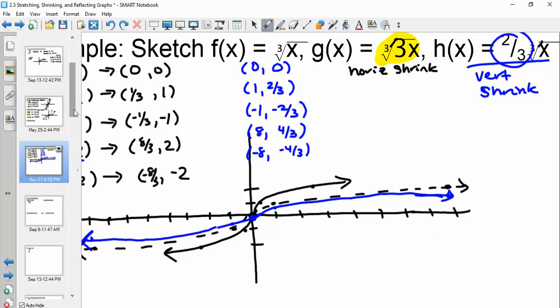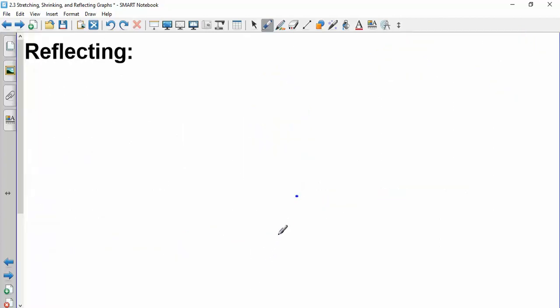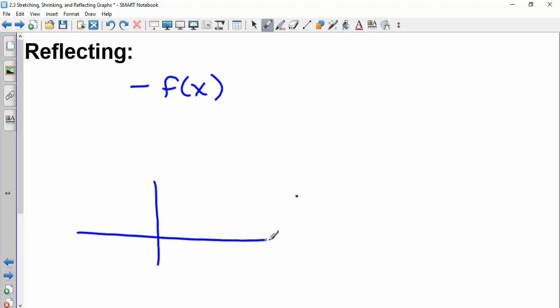One last piece that we are going to add in today is reflecting the graph. And that is our final transformation that we have to look at. So a reflection is just like a flip. If you have a negative in front of your function, okay, so if you think about, let's say we had the square root graph. If I have a negative out in front, out in front changes y, does what it says. So it's like saying if you take your y value and you make it negative. So if I take my y and I make it negative, what happens to my graph?